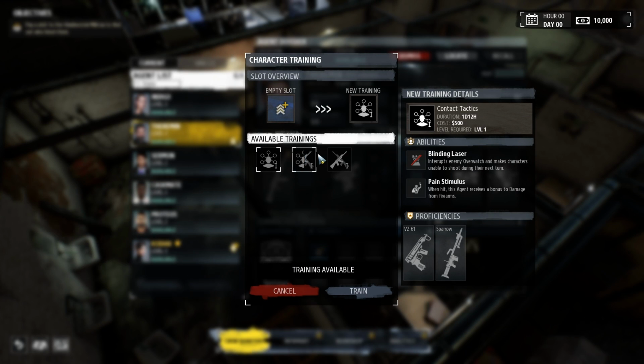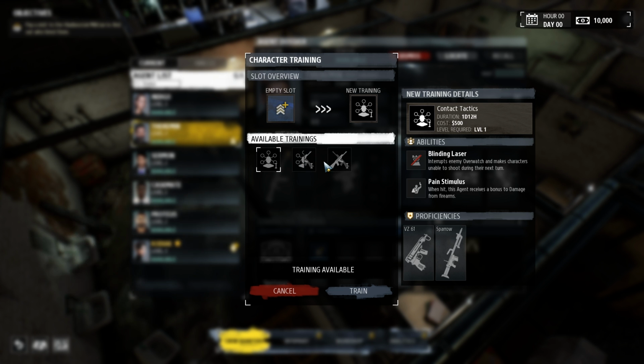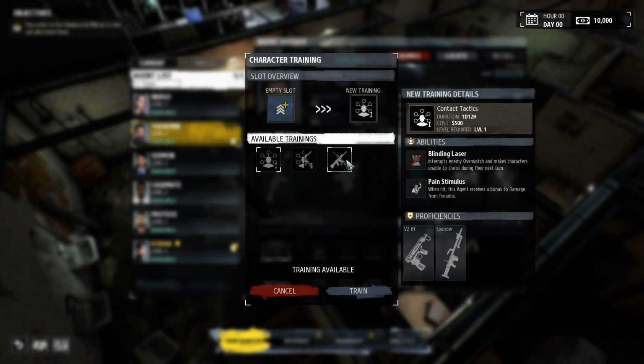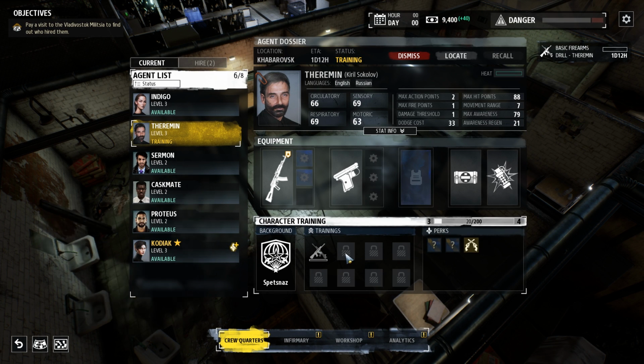Alright. What should we give you for your training? Empty slot. We could give you combat tactics, urban operations, or go all the way to basic firearm drill. I think basic firearm drill. It doesn't give you any abilities, but it gives you a lot of good training for some pretty nice weapons. And since you've got marksman, maybe we'll make you a heavy weapons person. So we'll train you in that.